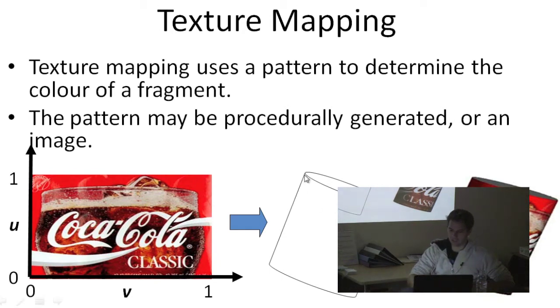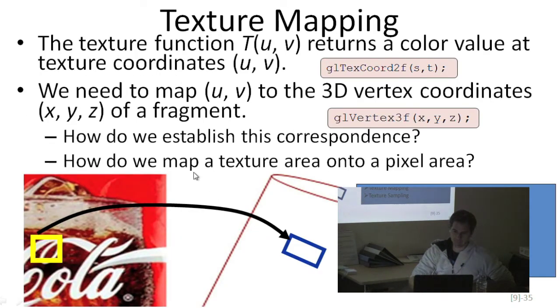So if you could imagine, there are X many vertices around this cone here, we could specify this is 0, 0, so this point on the texture here. This is 1, 0, and then we'd go all the way around from 0 right up to 1 on the other end on both parts, and then we'd end up wrapping this Coke Classic logo around this cylinder. So the texture function returns a color value at texture coordinates, and essentially it just interpolates between values at the texture.